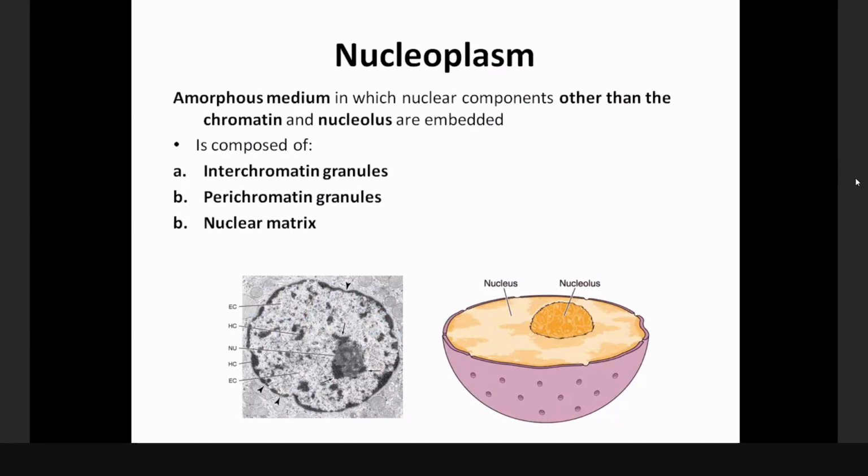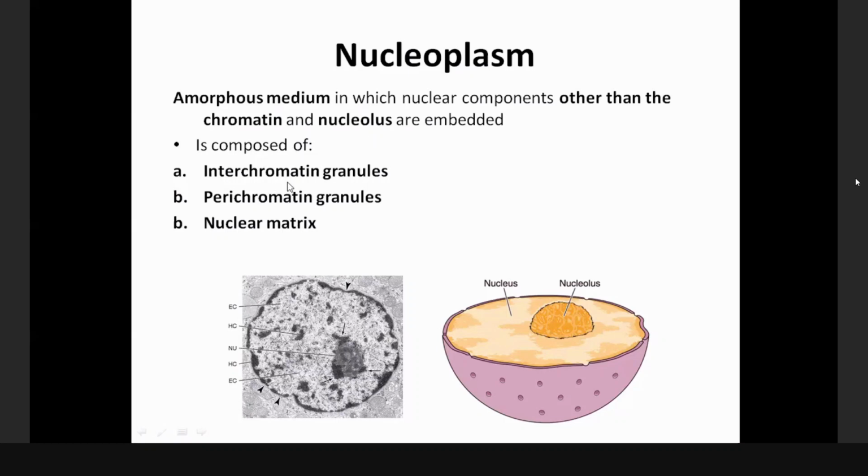When cells are engaged in production of large amount of proteins, the nucleolus becomes multiple in dividing cells. When cells are resting, they would appear as smaller in number as well. And then the background is giving us nucleoplasm. It is an amorphous ground substance like media. It is made by structures other than the chromatins and the nucleolus.